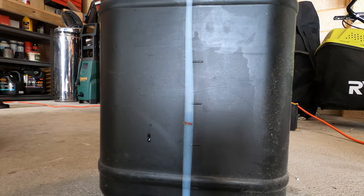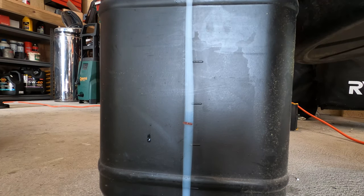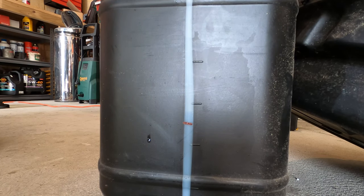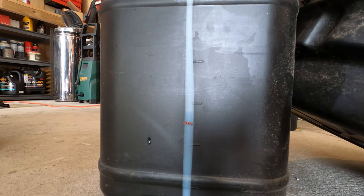So that's around about 5.3 liters completely drained. I don't know, I have been getting like 6 liters, so my tranny actually isn't that hot today. I was a bit lazy, I didn't take it for a drive, so I'm wondering if that actually made a difference with the quantity that I got, because I'm about a liter short of where I normally am, but I'm still happy with 5 liters.